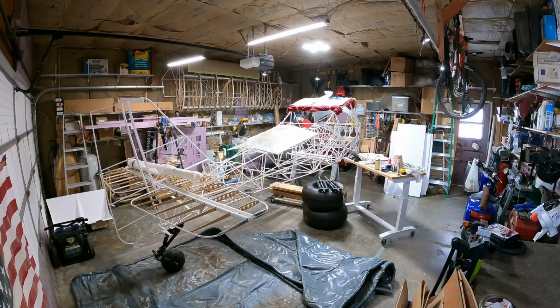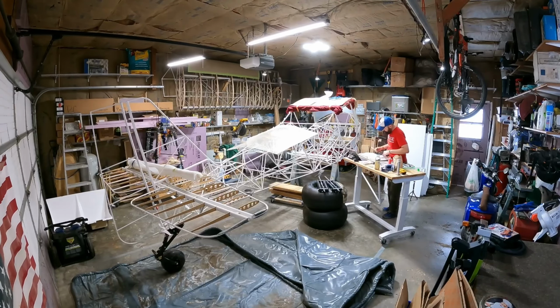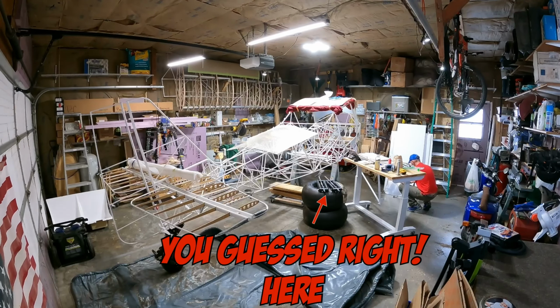Filing and test fitting the gear leg, filing a little bit on the fuselage. Filing on the gear leg wasn't providing any results, so I had to do a little filing on the fuselage. Test fitting the gear into place. Looks like I'm finally putting some bolts in, getting those things tightened up. After I get this side of the gear on, I'll put the other side on and then start to put the monster shocks, which you can see sitting on top of the big tires there.